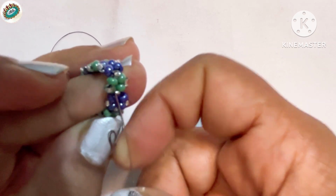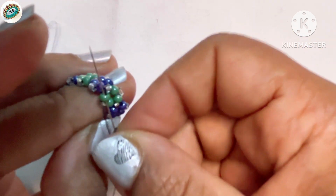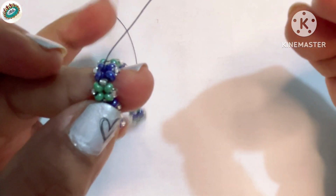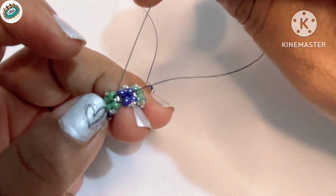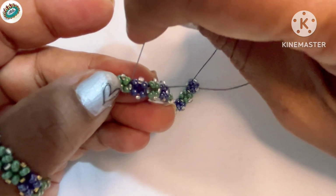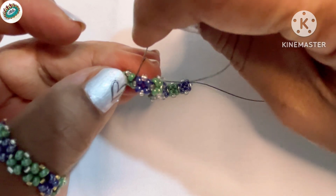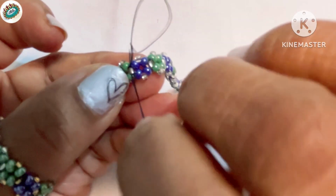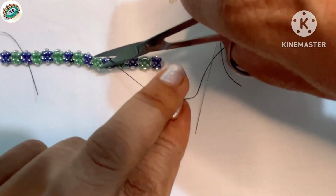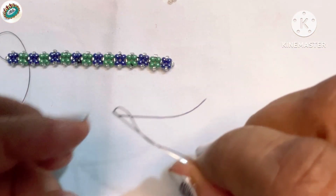And then we'll continue, and please remember, after making the knot, don't cut your thread immediately. You pass through a few beads and then you will cut your thread. So this adding thread and finishing the thread has to be very neat. Only then your finished chain or necklace or any beadwork that you're doing will look neat. So you have to take some time and do it very neatly. So once you are happy with the knots that you made, now you can trim off that thread.